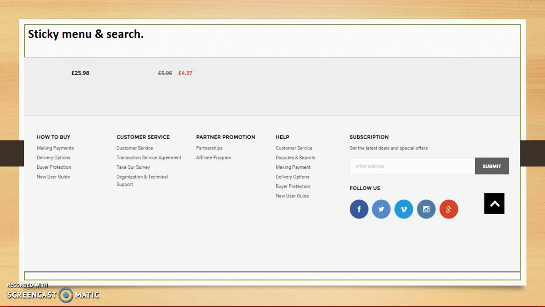So our first recommendation was on the sticky menu and search. I'll explain first and then we'll go and see how it looks in the website. On the sticky menu and search, we found that it was taking so much time to scroll from one part of the page to the other. This is the footer part of the page, and in this part we can't tell how easy it will be for the user to go back to the top part or to look for another product if what they want is not found in the footer.